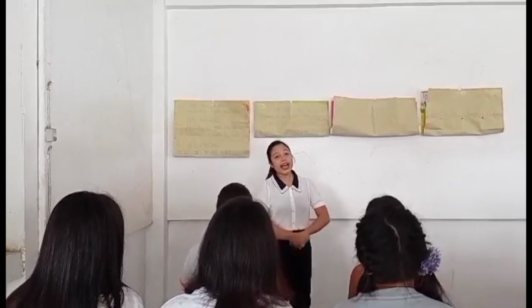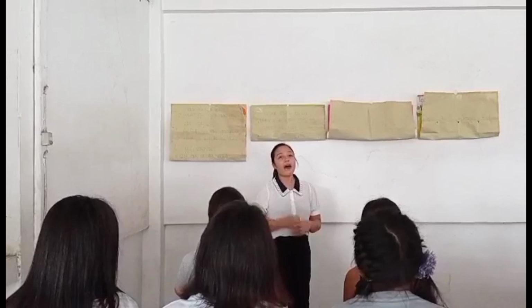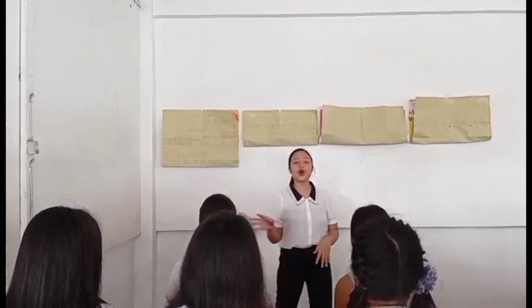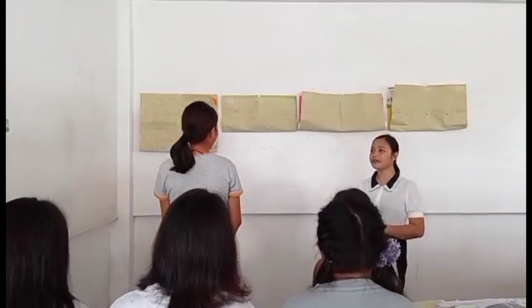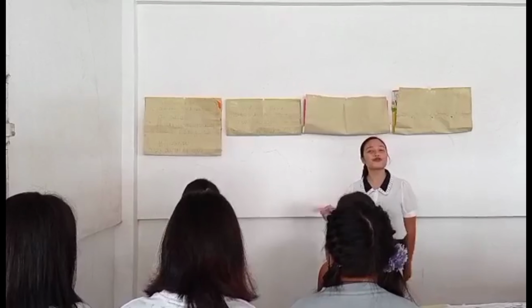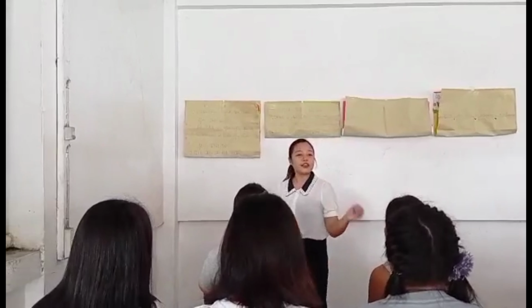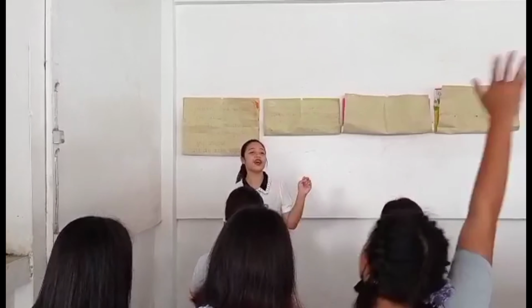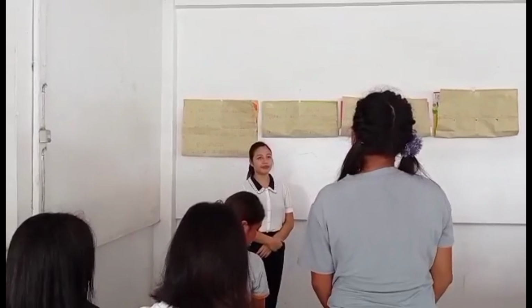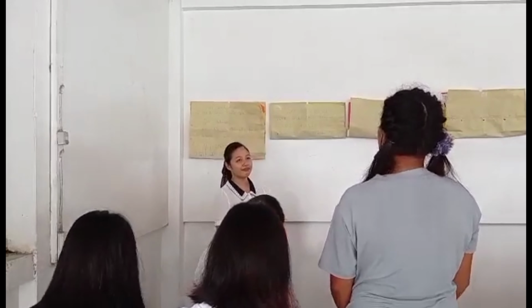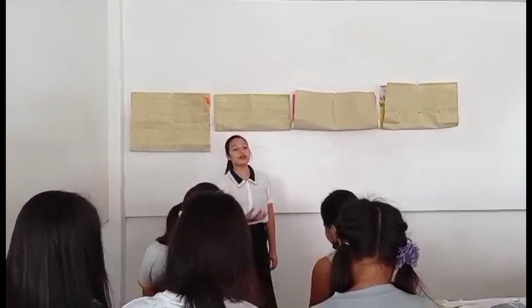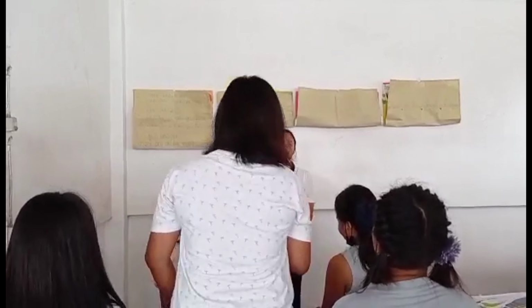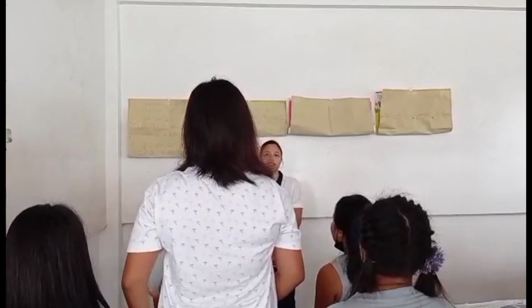Thank you, Ma'am. Before we formally proceed to our new topic, let's have first a quick recap about our topic last meeting. Who can recall what our last topic was? Lavelle? Last meeting we discussed figures of speech. That's right. Who can define what a figure of speech is? Eliza? A figure of speech, Ma'am, is a form of expression used to convey meanings. Correct. Who can give some examples? Angel? Simile, metaphor, personification, and hyperbole.